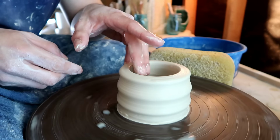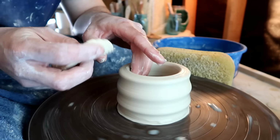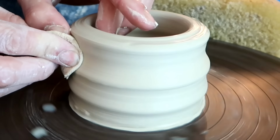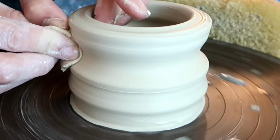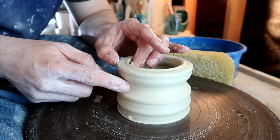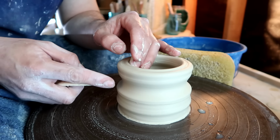Watch this right here. I'm gonna squeeze from the outside and I'm gonna squeeze from the inside. I'm technically not going to pull or move my hands at all. I'm simply just going to squeeze a little bit of pressure. Do you see that? Do you see how the clay moved from here all the way up here, and this part of the clay body got a little bit thinner? This is basically what pulling is.